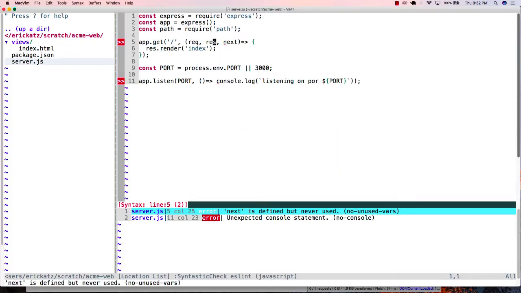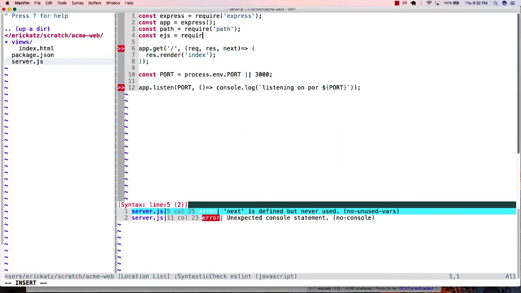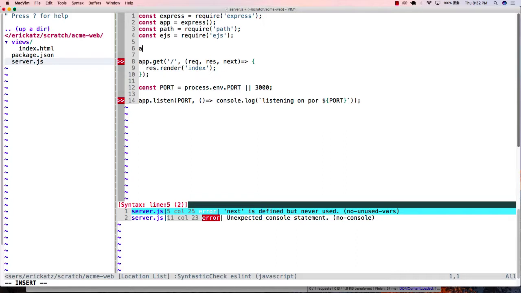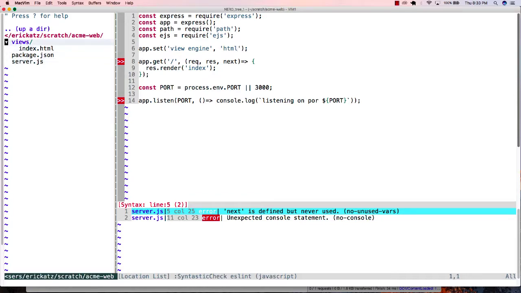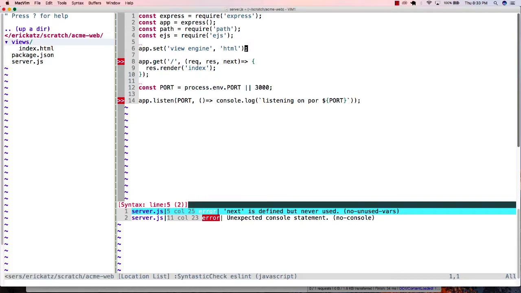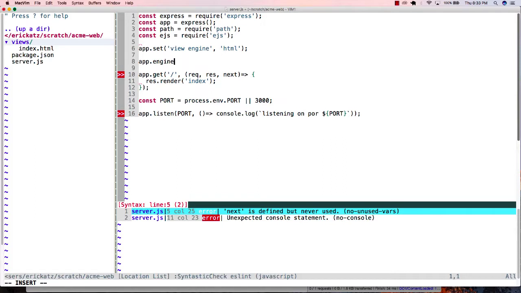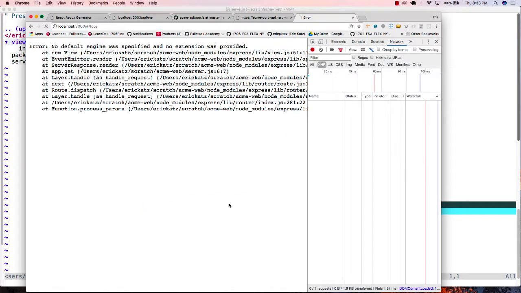Let's go over here and let's do a const ejs equals require ejs. And so this you've hopefully gotten used to. I'm going to say to my app, I want to set the view engine. I want it to look for HTML extensions by default. It's going to end up looking for it in this folder. And let me also just say app.engine and say, hey, look, when you end up using this HTML view engine, the way that you're going to end up getting your files is going to be ejs.renderFile, almost exactly the same thing as Swig, or whichever other ones you ended up using. Let's make sure that I have that right.